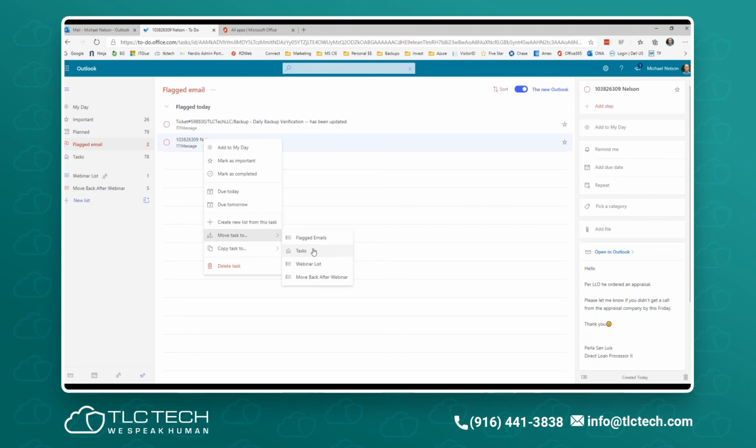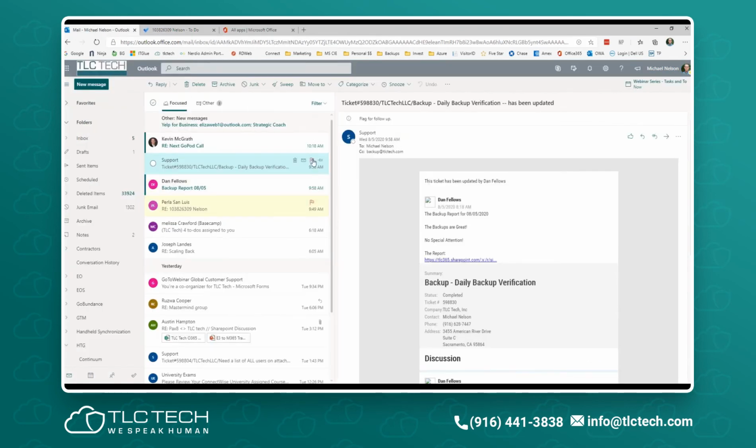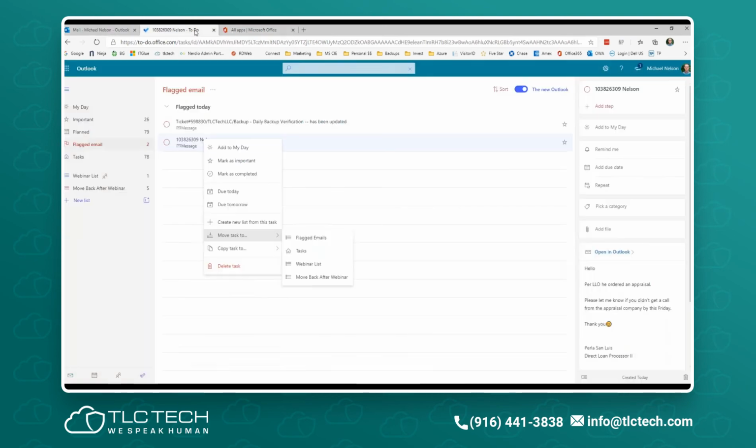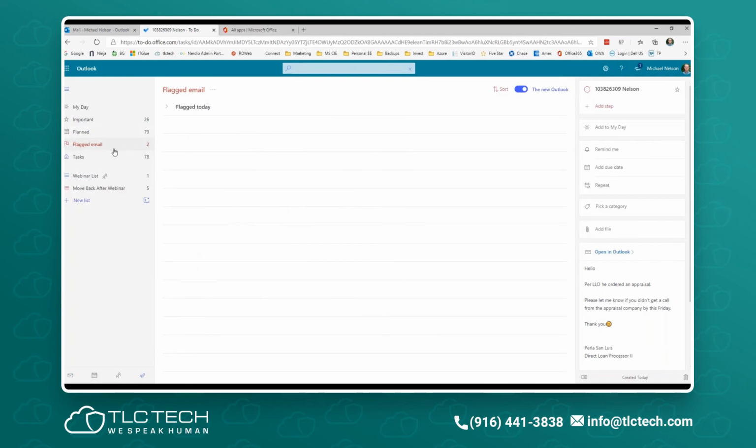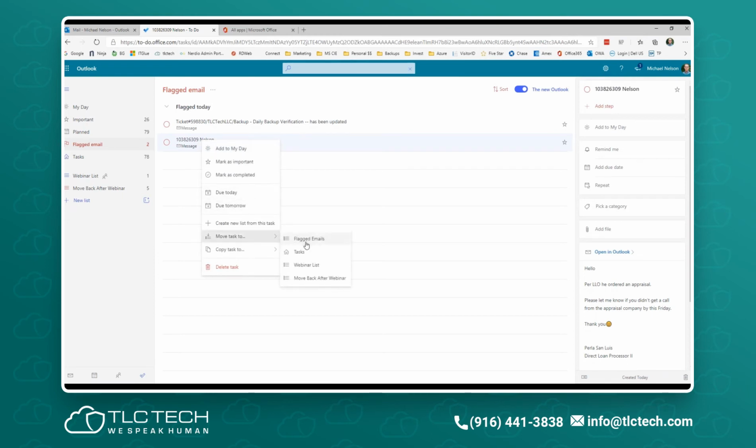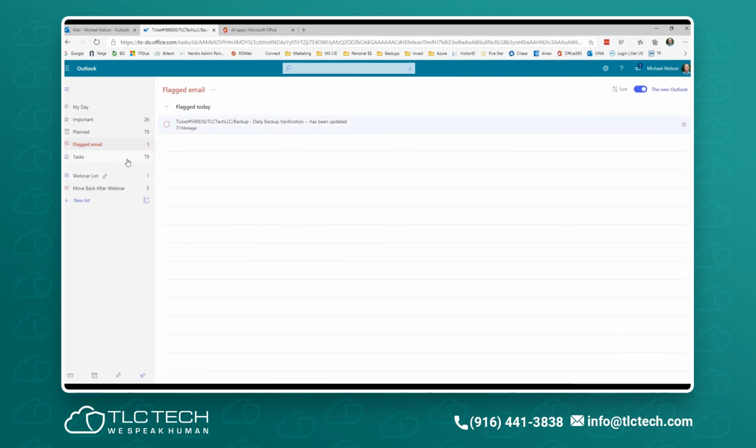What I'm doing is I'm literally taking it out, because what happens, let me go back. If I unflag right here, I'm going to clear the flag. Now again, that's that second one. That'll go away in a second, but if I unflag in the inbox, it automatically removes it from my flagged email. The way to get it, quote unquote, copied over into your tasks is, again, you click on the flagged message, right mouse click, and say move the task over to my task window. So now it's in my tasks.